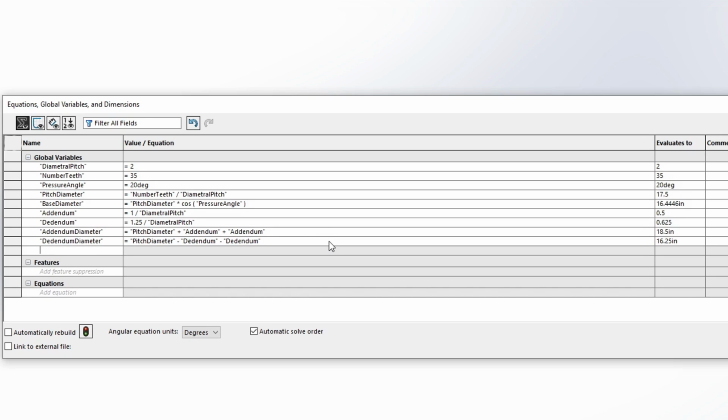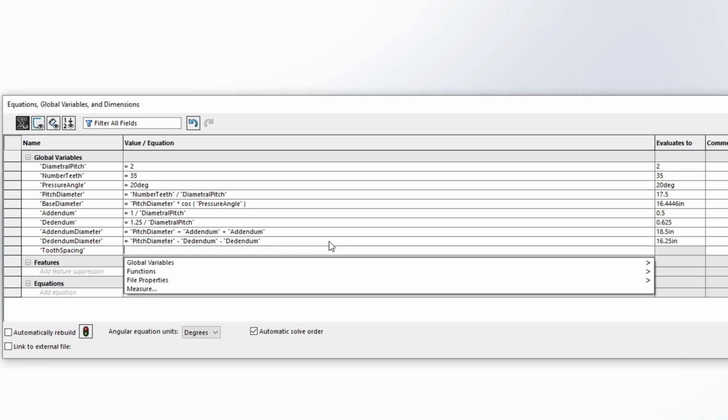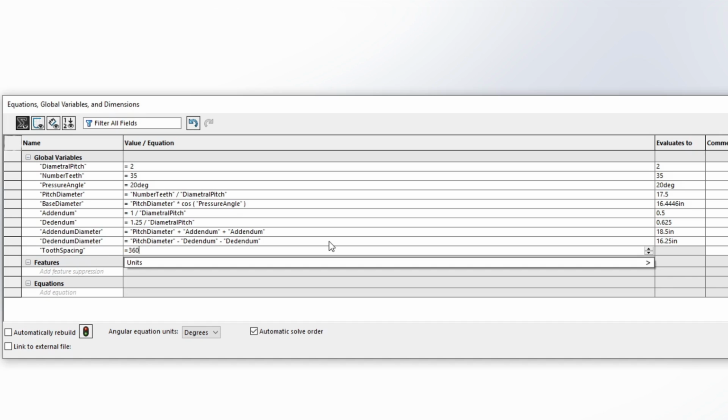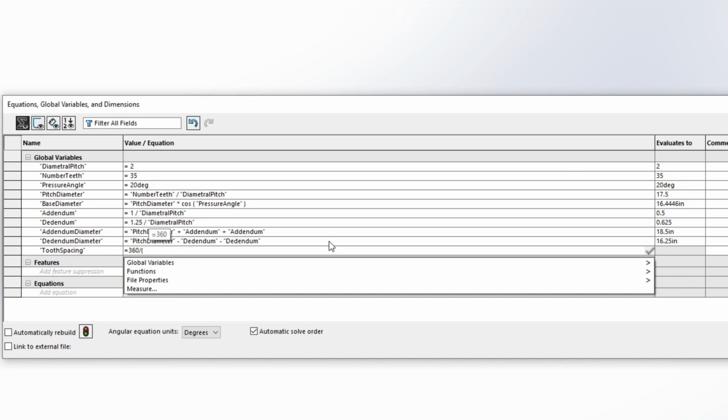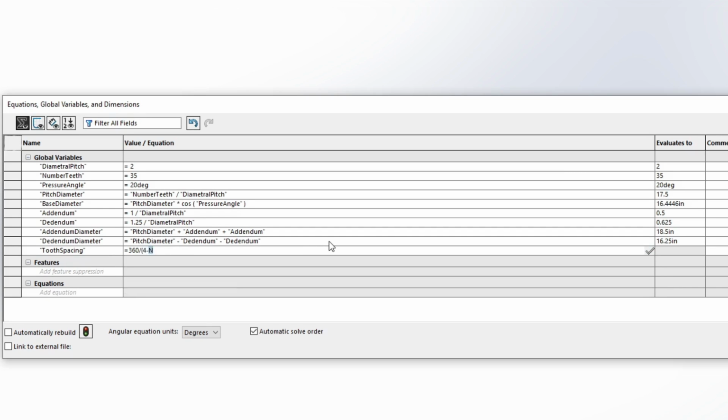Finally, for tooth spacing, of course, we can get the degree angle between teeth as 360 divided by the number of teeth. We, of course, want to modify this a little bit to suit our modeling needs. And so we're going to say tooth spacing equals 360 divided by 4 times the number of teeth.